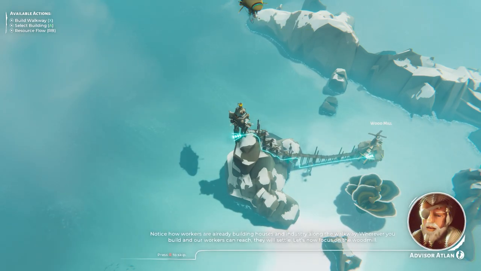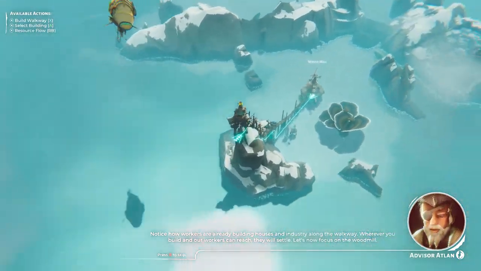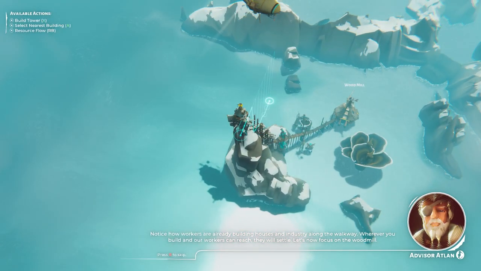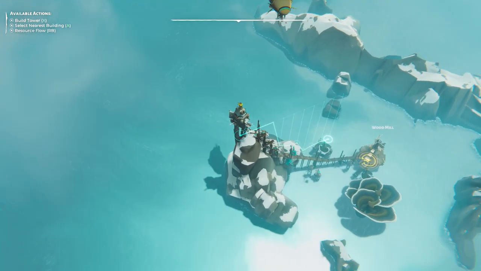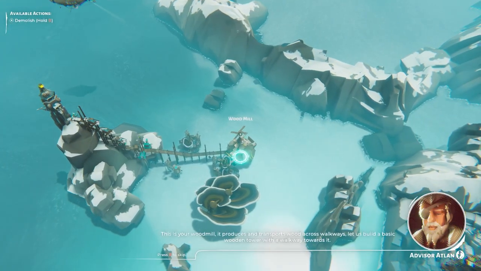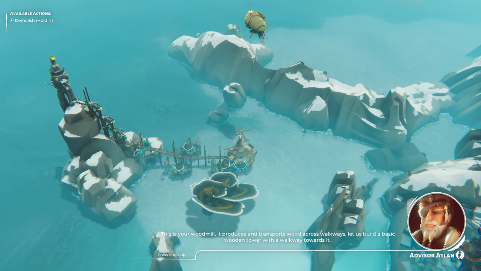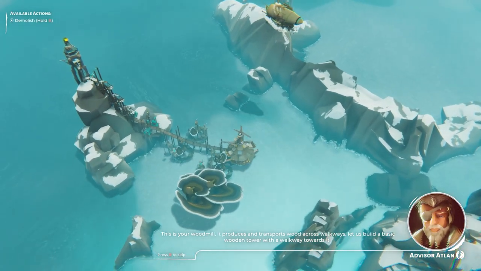Notice our workers are already building houses and industry along the walkway. Wherever you build and our workers can reach, they will settle. Let's now focus on the wood mill. This is your wood mill. It produces and transports wood across walkways. Let us build a basic wooden tower with a walkway towards it.